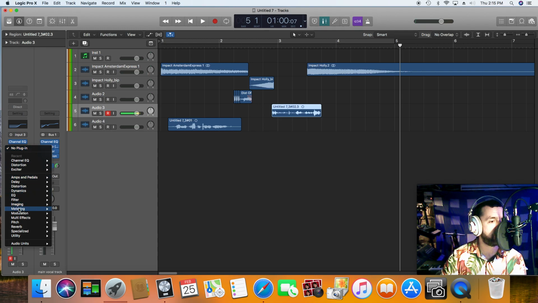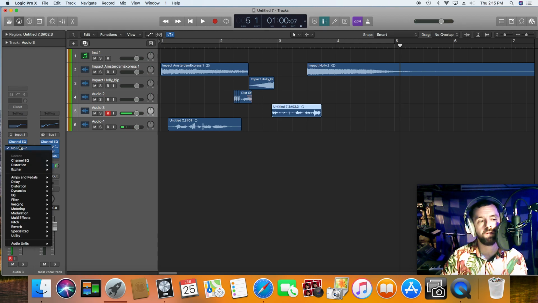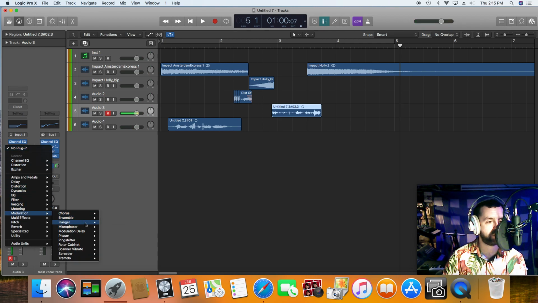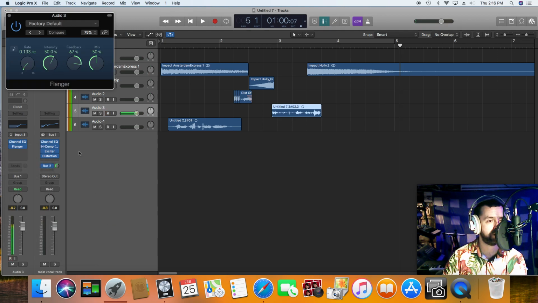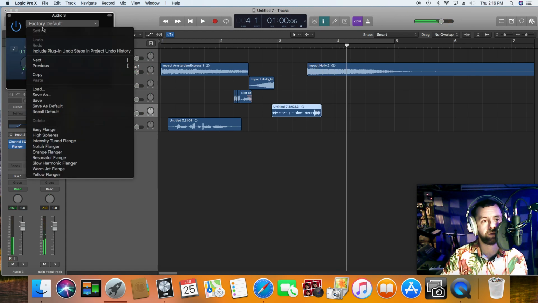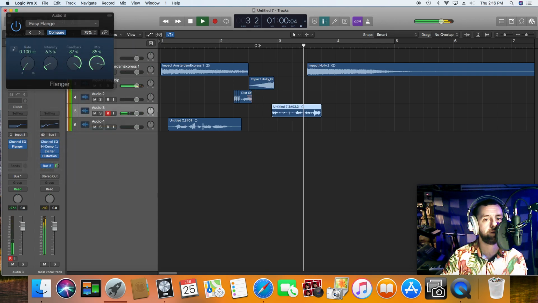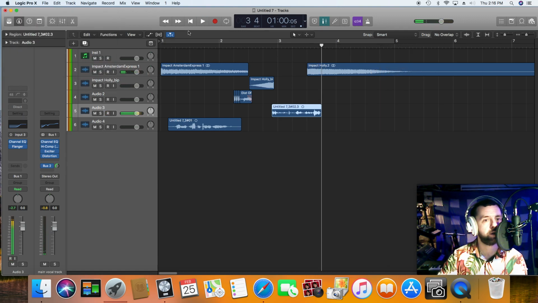You can also put some other weird modulation on there. This is why I was saying about doing a bus. So this one and this one, I can put effects on independently, but they're all going to get processed the same way at the end with the bus processing. Hopefully that makes some sense. So I can come into some modulation and try like a flanger, whatever you want to call it. That's a bit weird. What presets have we got? Easy. I love easy. Sounds alright.